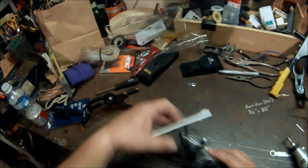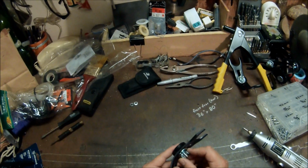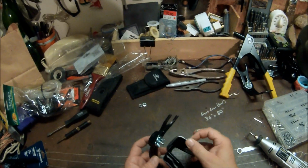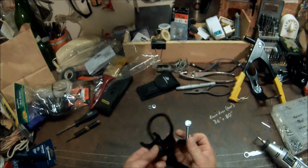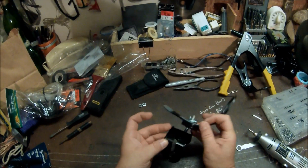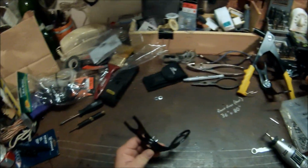Unfortunately, they're not made to be used in that function. They actually come with a clamp, and the clamp will clamp on to the edge of your boat. But I want to use this with the VersaTrack system. So what I'm going to do is modify this.